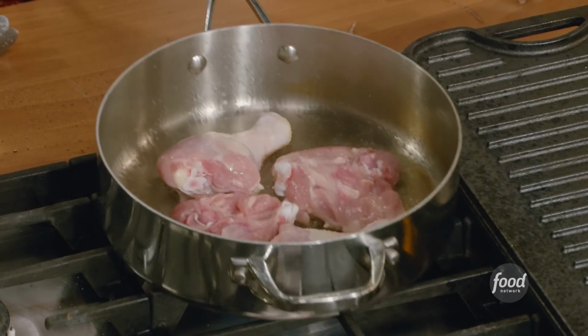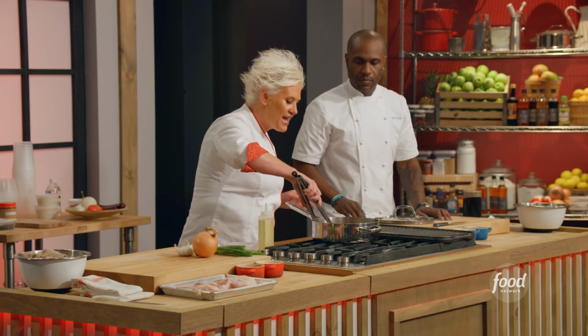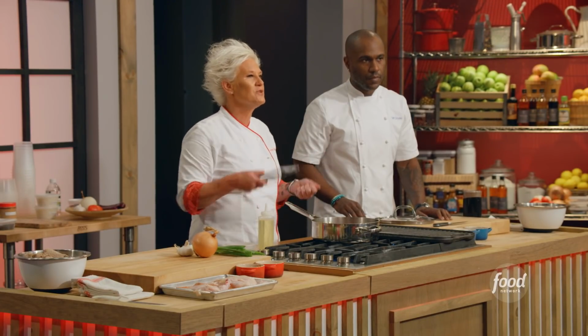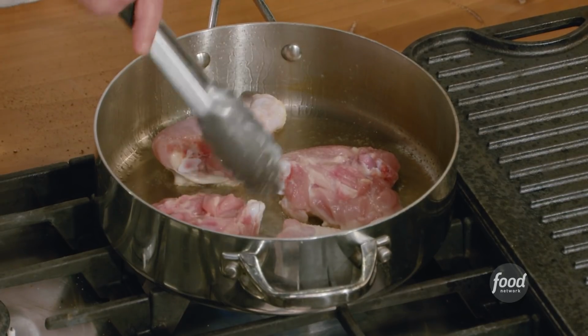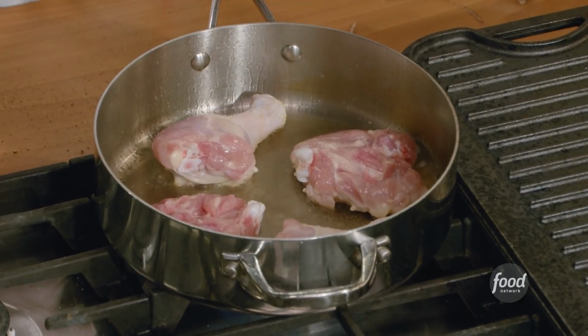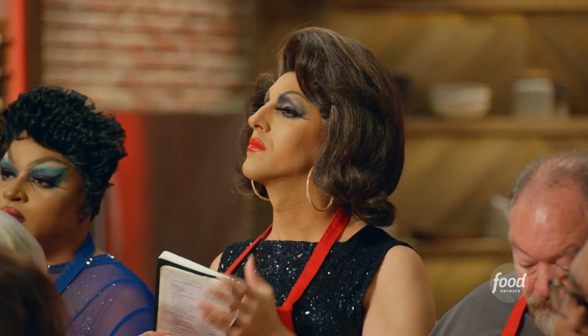And I can tell when my chicken is starting to sear nicely. I can shake my pan and the skin will unstick itself when it's ready. So if you're trying to move your pieces of chicken around and it's stuck to the pan, don't force it, all right? But you really gotta make sure you pat that chicken dry.